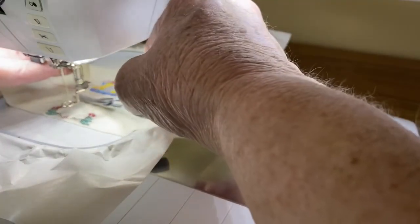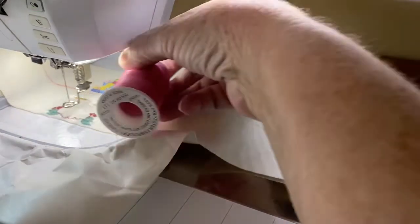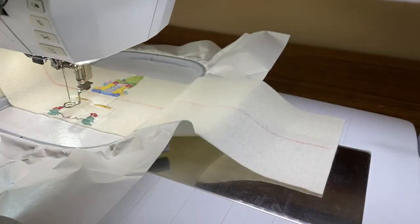All right, so that one didn't take very long either, and we're going right along here. Let's put this away. And what do we want here? We want rustic pink. I don't know what it's called. Does this look like a rustic pink? No, not to me. Let's see. That's peach. Let me think about this color a second.